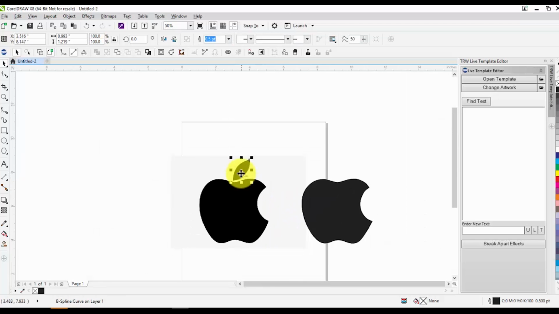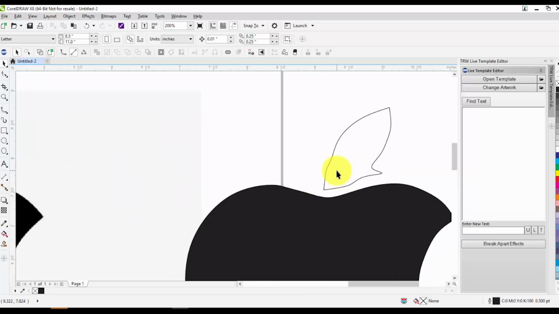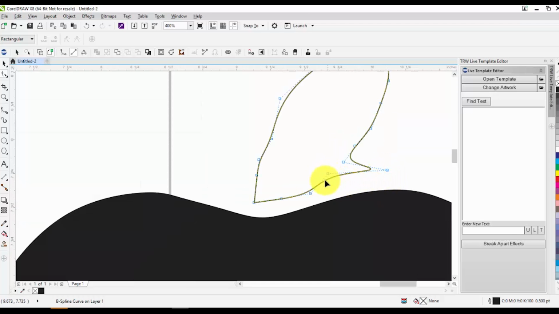All right. So now we have the top of our vector. Obviously, this isn't a nice looking leaf, but what we can do is if I double click, you'll see those nodes that I trace my design with. So every time I click, it's going to leave one of those boxes behind, and those are called nodes. So you can edit these nodes once you complete the object. So if I just delete, I'm going to highlight this node right there and just delete. And now you'll see how that line just pretty much fixes itself. Right, so same with this area here. I can click on the node and hit delete, or I can just double click the node and it will go away as well.